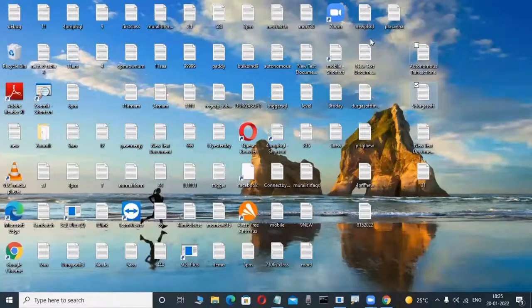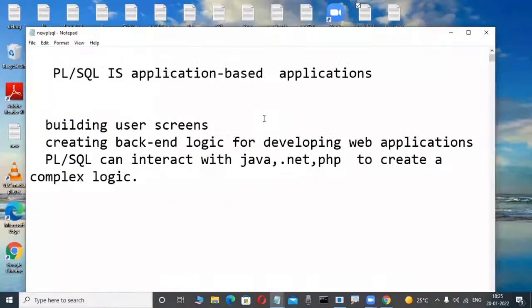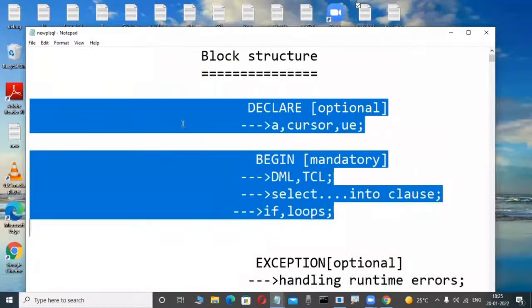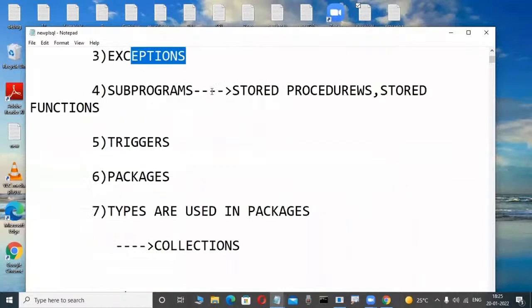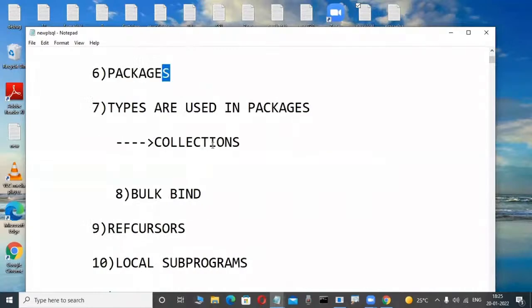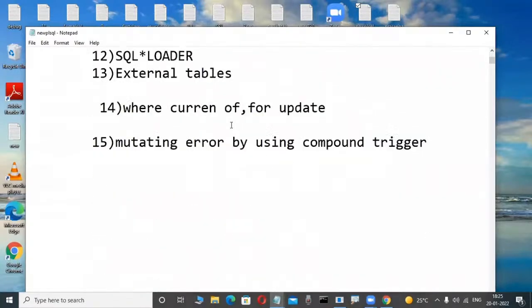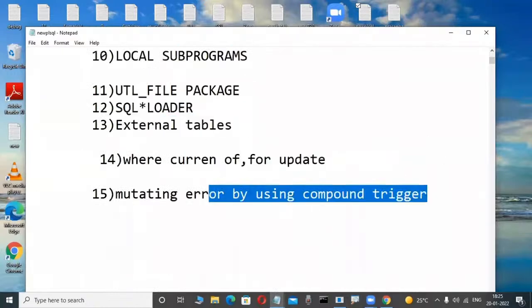Again, PLSQL means a little bit of coding is there. Don't be afraid. This is PLSQL. PLSQL means this type of little bit of coding you are writing here. In PLSQL there are cursors, exceptions, stored procedures, stored functions, triggers, packages, types, collections, bulk bind, ref cursors, local subprograms, UTL file packages, SQL Loader, external tables, so many things like this.